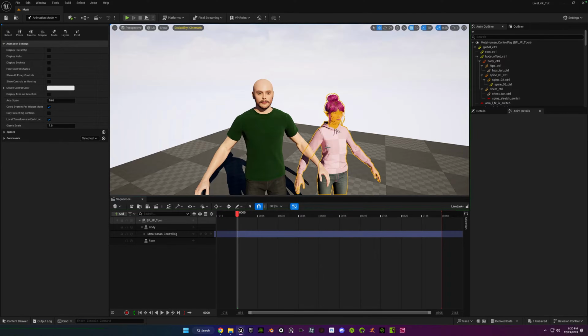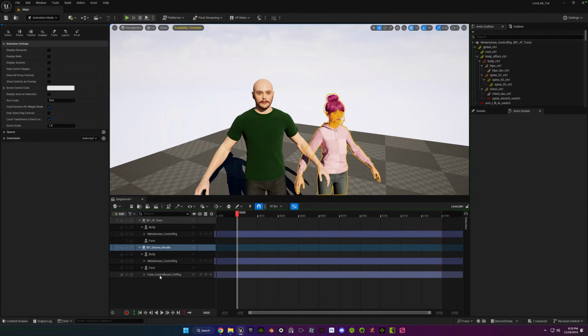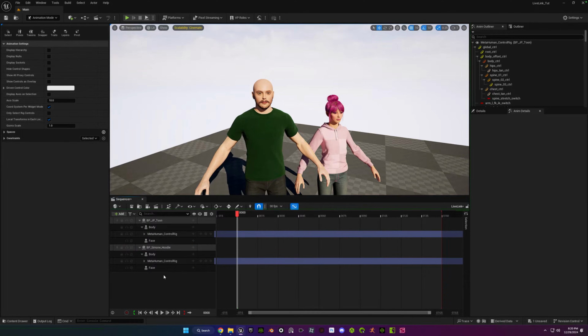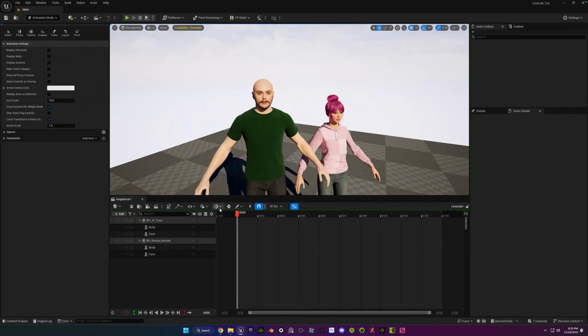And we'll add Simone too, and I'll also delete her face control rig. Body control rig doesn't matter. Actually, we'll delete that too. Just delete both control rigs, because we're going to be adding a body animation that's a baked sequence, not a control rig sequence. So we'll leave that clean like that. Then we'll go ahead and select. Actually, I'm going to show you on camera real quick what I'm going to be doing.